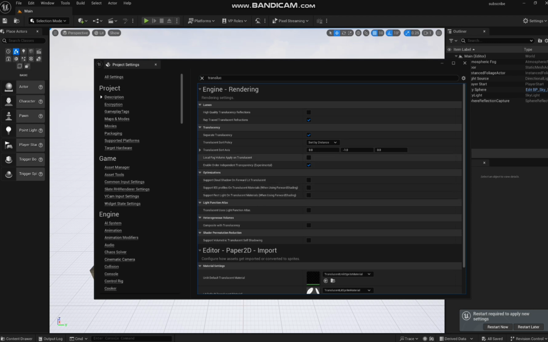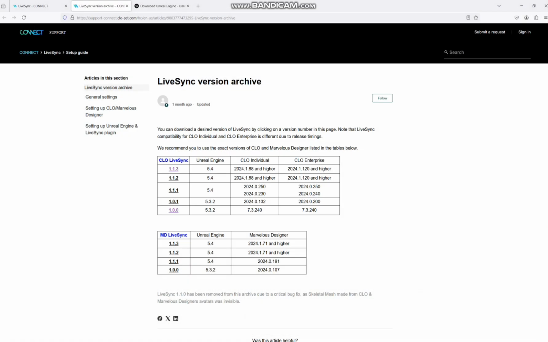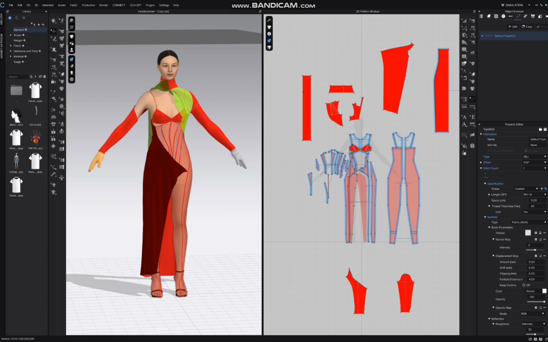And also if you want to have any fog, also hit this as well. And when you close this, over here you can see restart now. So let's restart it. You don't need to do anything, just wait a little bit for Unreal to give us an updated project. But at the same time, you need to keep Clo open on simulation mode or UV editor mode.